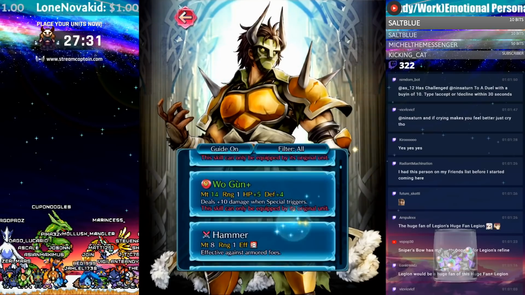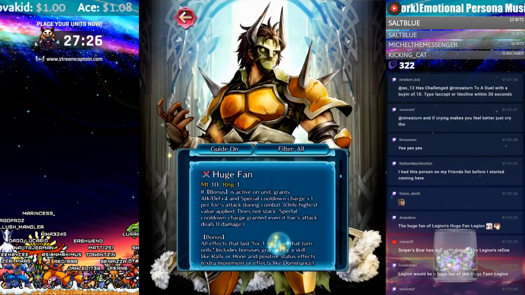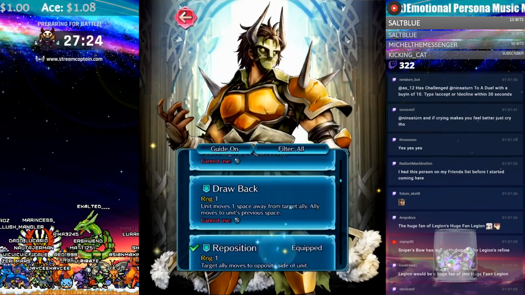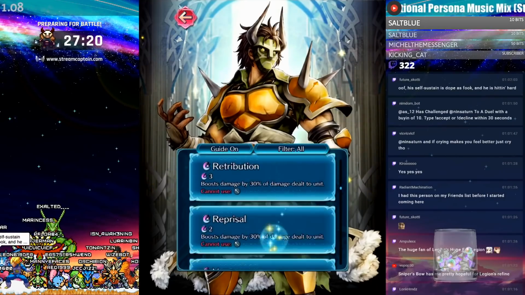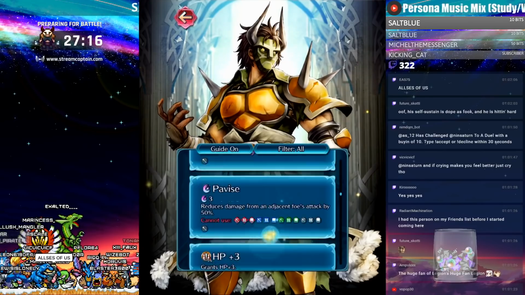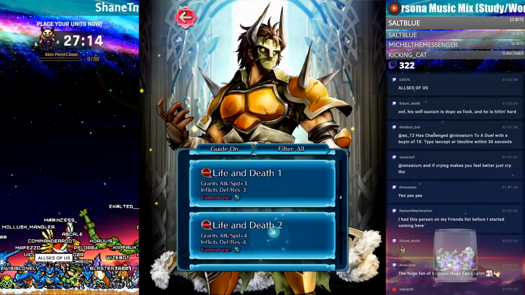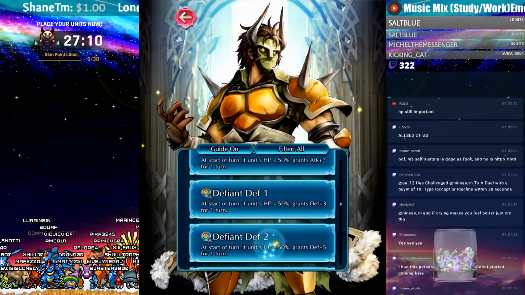You had this person on your friends list? Wow, are you Legion fanboys all friends with each other? Do all Legions just know each other? Yeah, do you all just know each other? They are Legion. Yes. Also, HP is still important. Yeah, all this in for Legion.